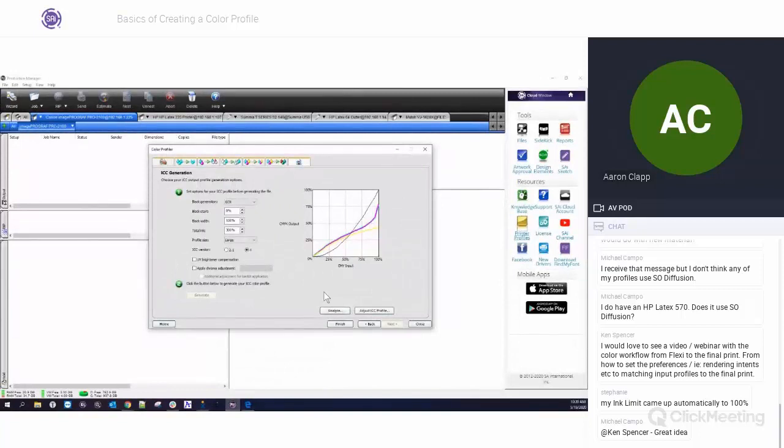And then this is where we're going to choose some of our last settings. So typically for this particular session, since we're kind of just going over the basics, your black generation, we want to leave that at GCR. And then you want your black to either start at 0% or somewhere below 10%. What this basically does is it moves the position as to where the black point starts, or where the black ink starts printing once it gets into it.